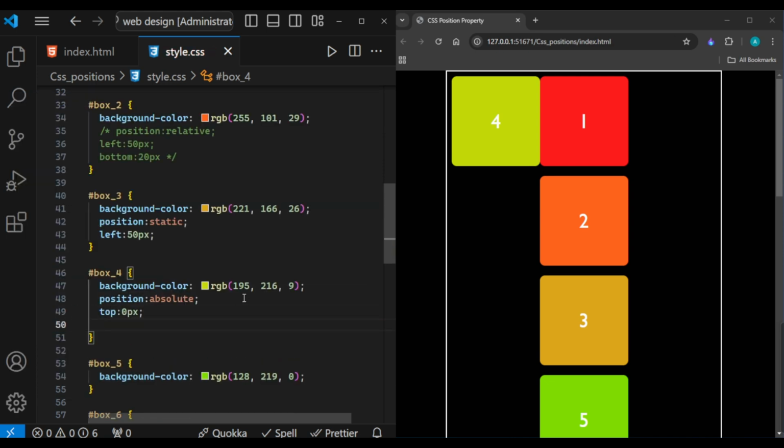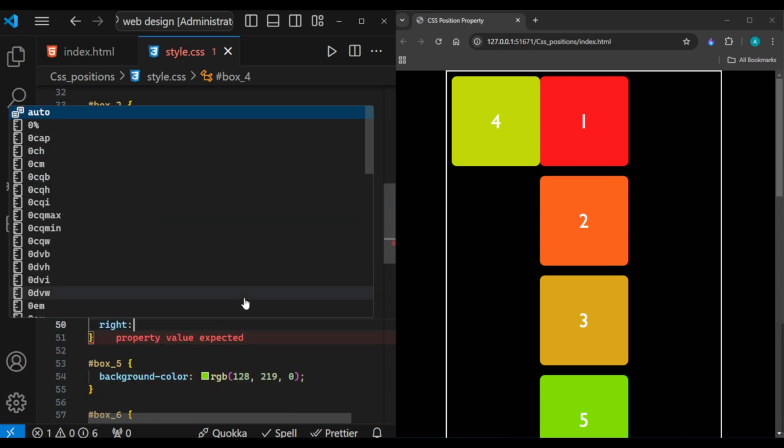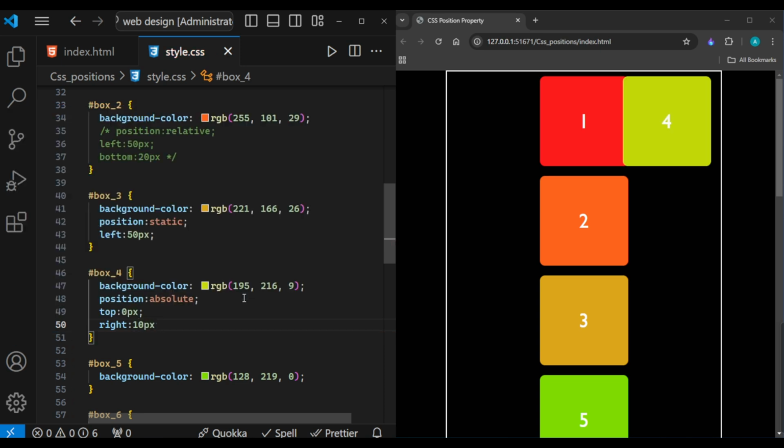In the live example, you can see the box is now positioned. It stays fixed at this position, even as other elements move around it. Notice how the box remains fixed in its position relative to the main container, regardless of other content on the page.